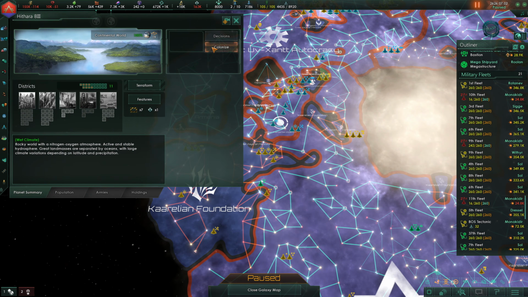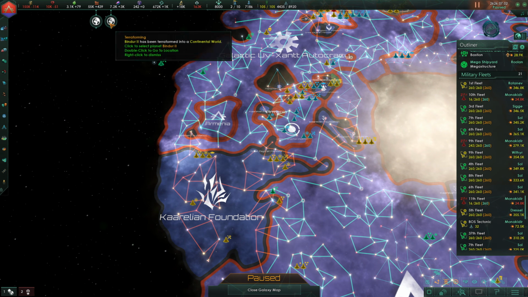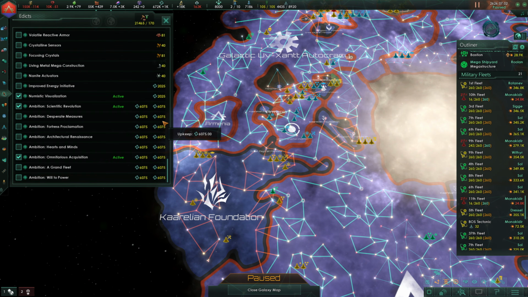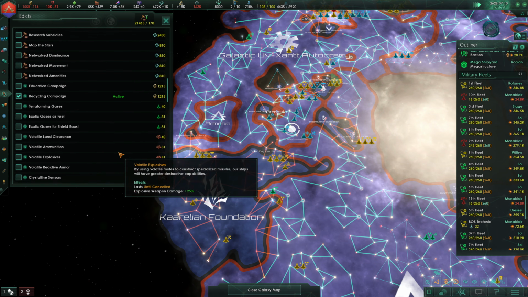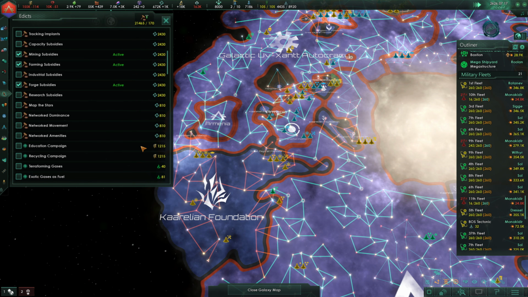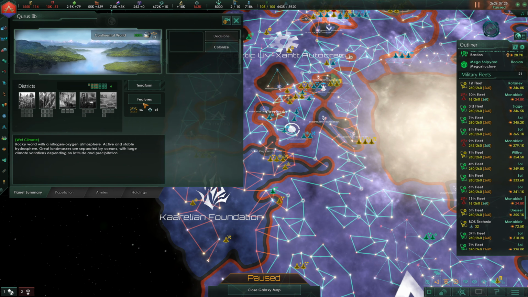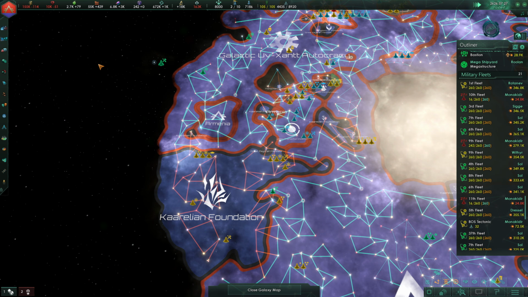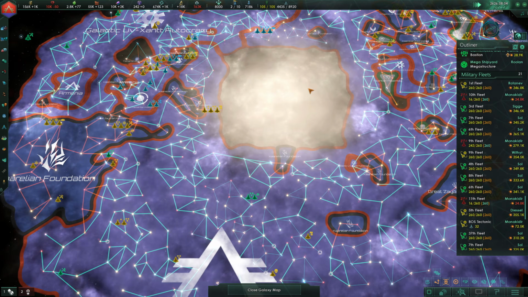Noted. So this world finished its terraformation, and we'll go ahead and colonize it. I am noting that we're negative in our energy credits right now. We'll deal with that. And we'll colonize this world as well. Beautiful. So what do we want to do with our energy credits? Do we still need the recycling campaign? Let's turn that off and see what happens. We just finished up this terraformation as well. We'll go ahead and colonize that. Beautiful. Okay, months tick occurring, and yeah, we're good. Okay, fantastic. So no problem there.